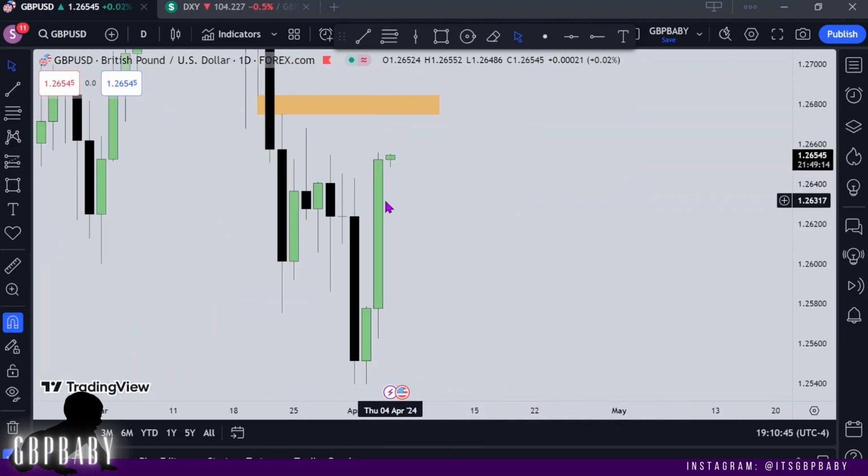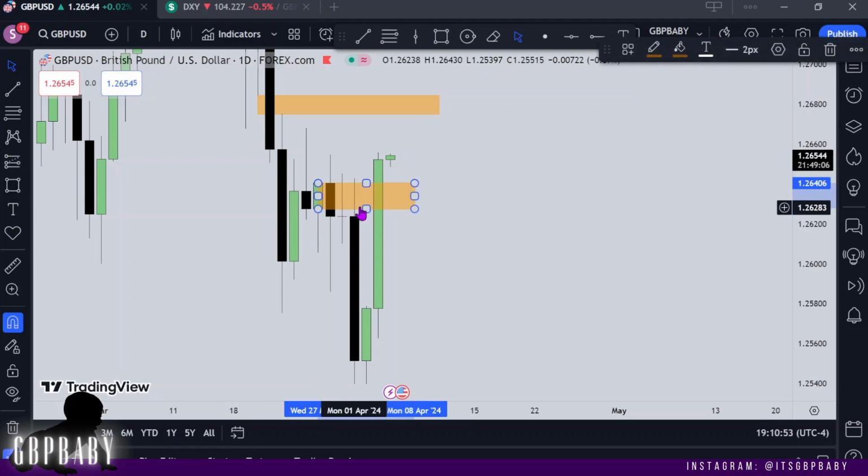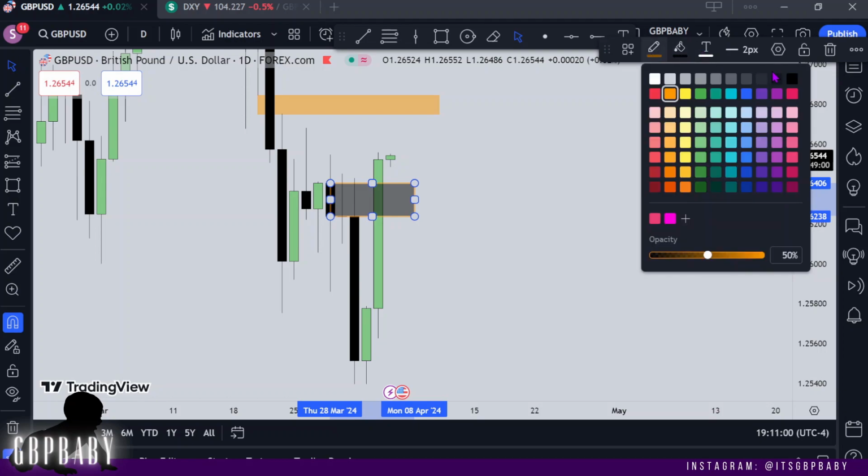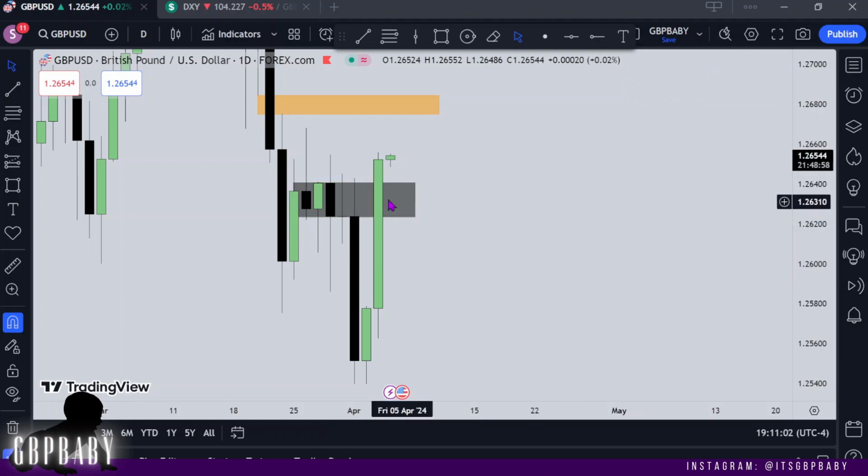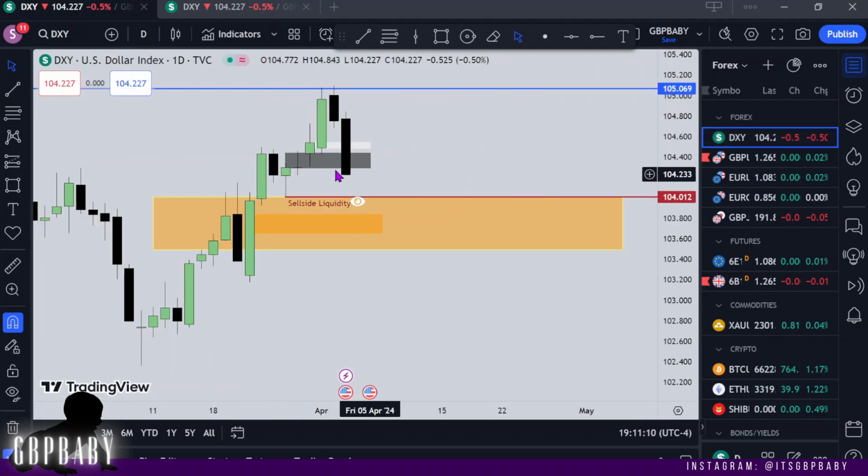Another thing we want to look at is this range right here. The fact that we have two wicks like this and this consolidation, and we traded through it. This acts similar to that gap we saw on dollar, and I'll show you what I mean by that. Let's just draw this out for a moment, drag that out, and this is similar. What I'm showing you here is basically the same as what I'll show you on dollar. Try and see what I mean by this.